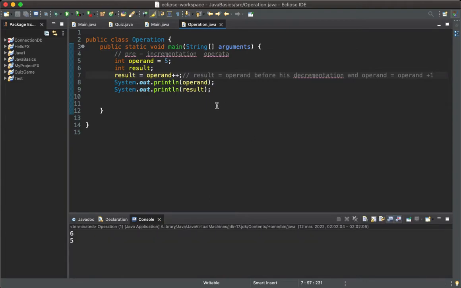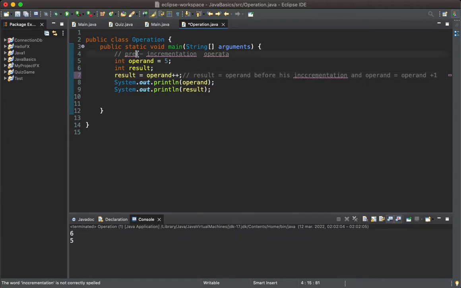So logically operand will be equal to operand plus 1, which is 5 plus 1 equal to 6, and result will be equal to operand before its incrementation. So this is the difference. I hope you understand this.